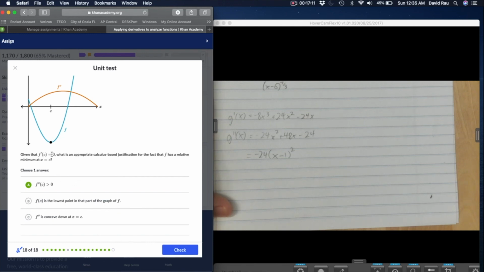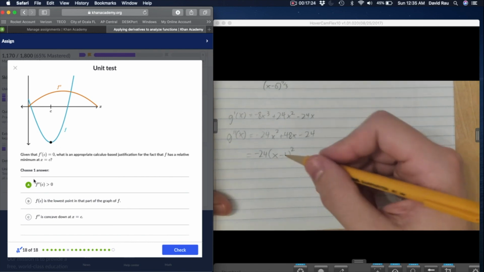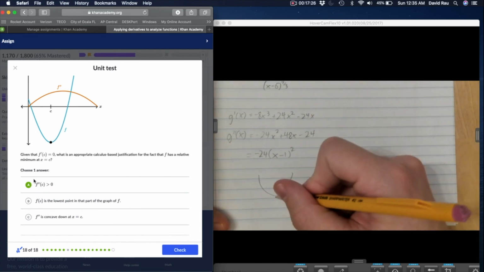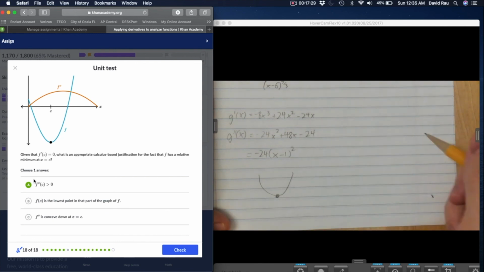So given that f prime of c is equal to 0, so in other words, they're saying because you know the slope is 0, what also guarantees that since the slope is 0, you're dealing with a relative minimum, and that's the fact that the graph is concave up. And we kind of went over that before. If you have a concave up and you're looking at where the slope is 0, well, you're looking at a local min or a relative min.